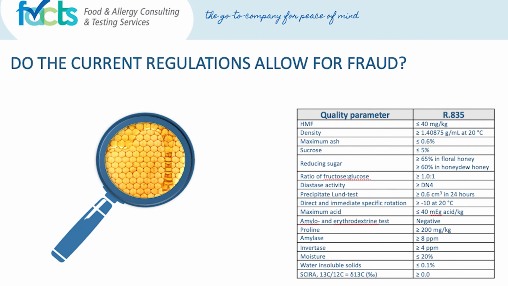The last important question to ask is, do the current regulations allow for fraud? Although this question is definitely up for debate, in my personal opinion, no, they don't allow for fraud. However, they may not also capture the new honey types in the specifications. So for example, a new honey type may have a naturally higher sucrose content than 5%, and if you apply the current regulations to it, it would look like that honey is potentially adulterated. However, it could just be natural variation. So we need further scientific studies in order to update these regulations and make it a fair playing field.